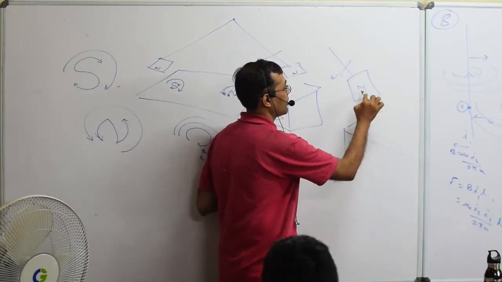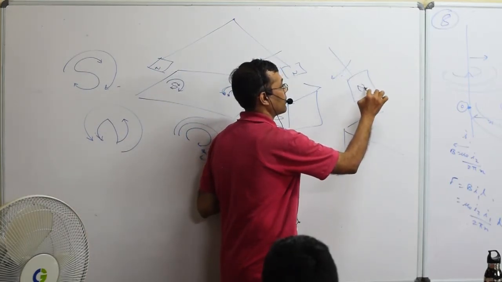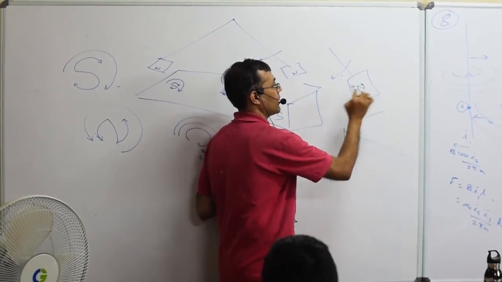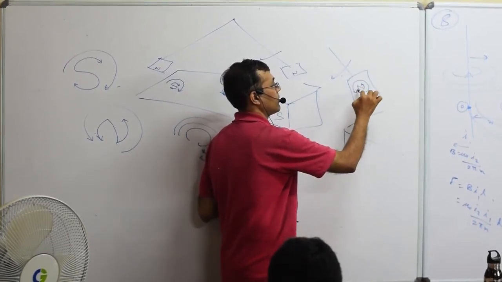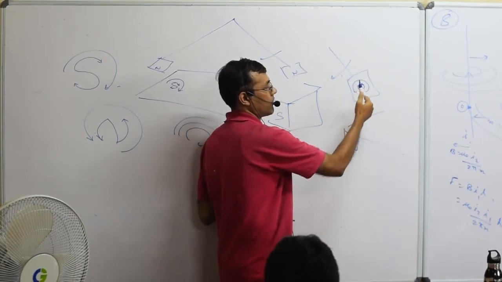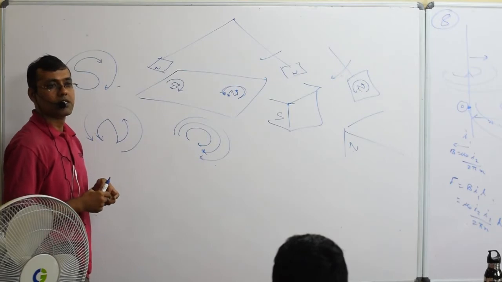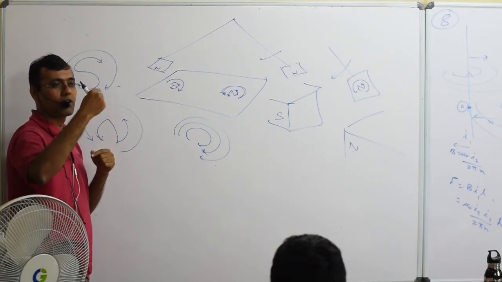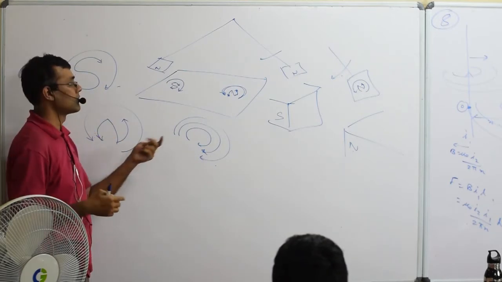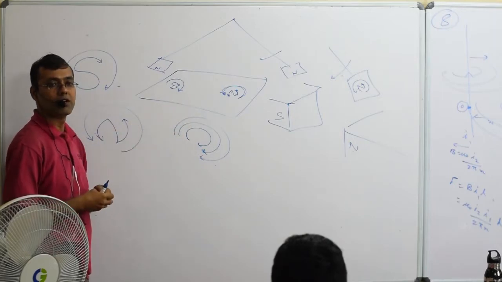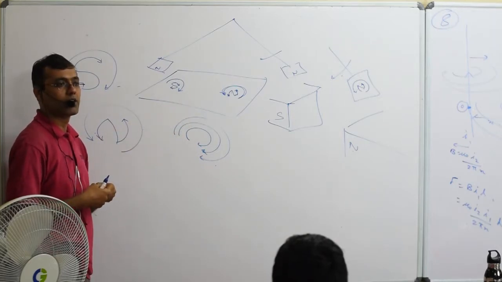So this is north, this will also become north. So you see how I am writing. You have to write the north like this, and then you have to say, as it comes in, the eddy currents are flowing this way. Okay, are you understanding? Eddy currents means it's not flowing in a proper path. It's just produced there and then it is getting dissipated. It's not useful for anything.